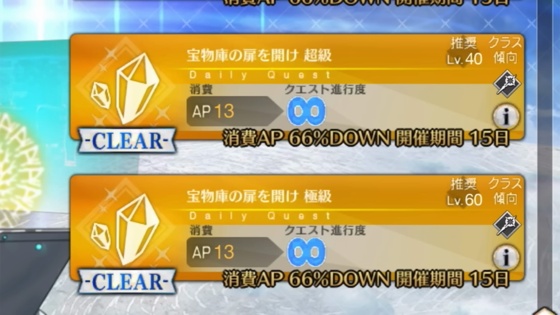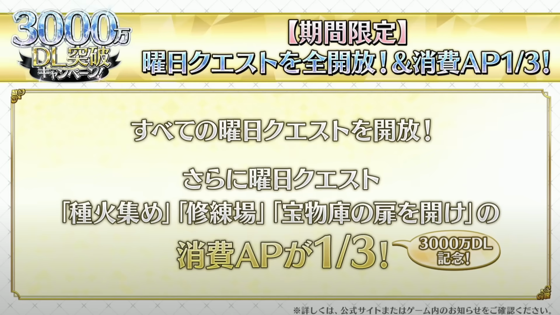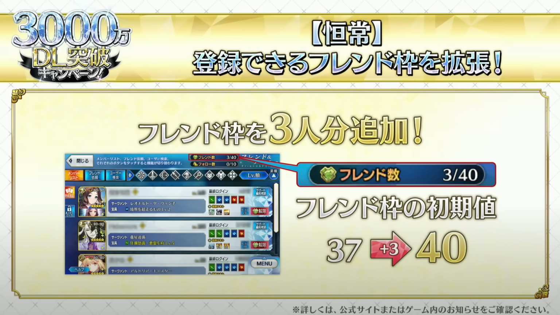So you can get 10 runs in with a single full AP bar, which is going to be probably the highest efficiency if you want to just go for either QP or Embers. And this is amazing, obviously. You have 15 days to do this if you want to level up your servants and, 120 something, or just want to cap out on your materials and stuff. This is the perfect time. It also is great for bond farming as well. We'll also be getting 3 extra friend slots, which is not that major.